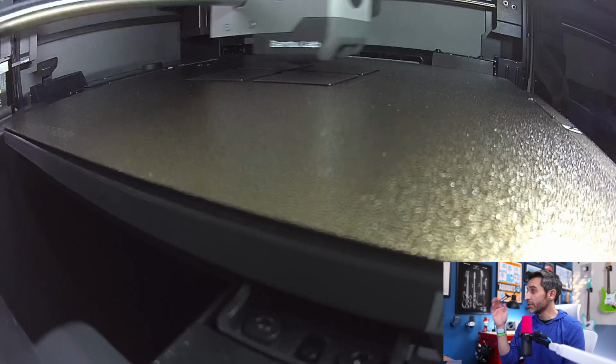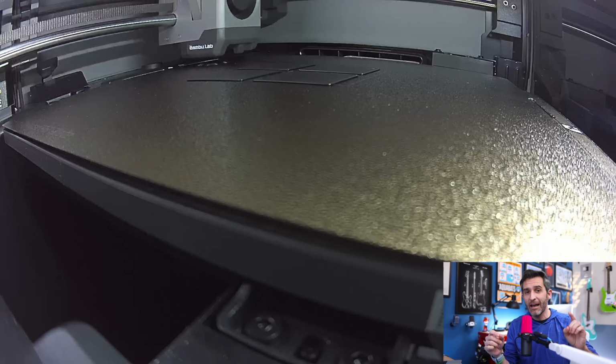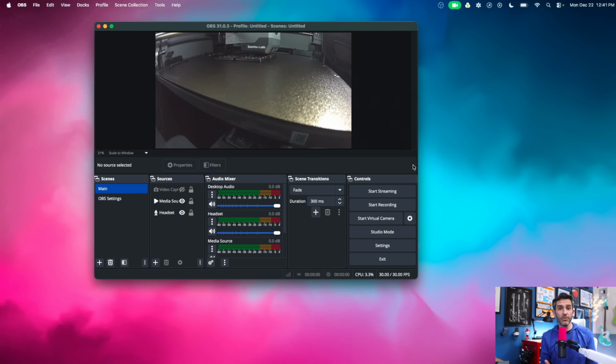And in an ideal world, you would see your printer's camera right away. But if that doesn't happen, you might need to close OBS and reopen it for it to kick in. And if it still doesn't work after that, then close Bambu Studio, close OBS, open Bambu Studio first and make sure the live streaming option is on with the little red dot on the camera lens, and then reopen OBS and you should be good to go. You should be good to go. I don't know.